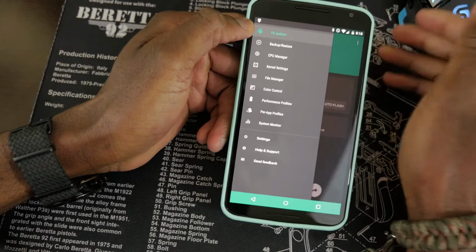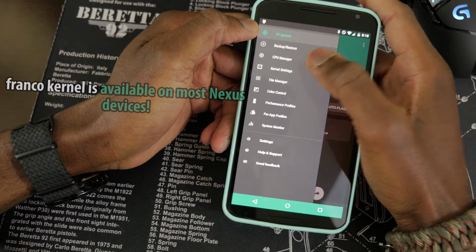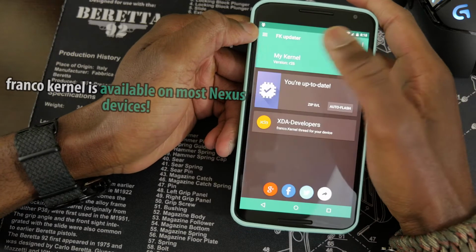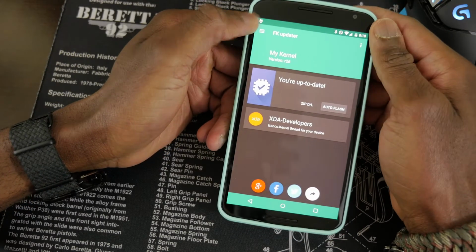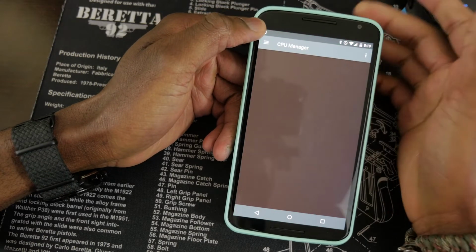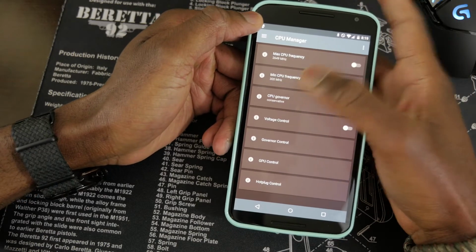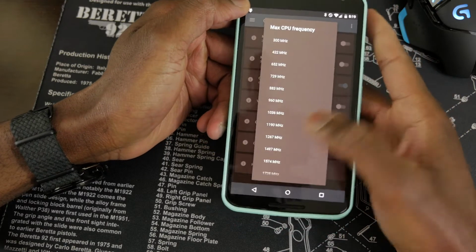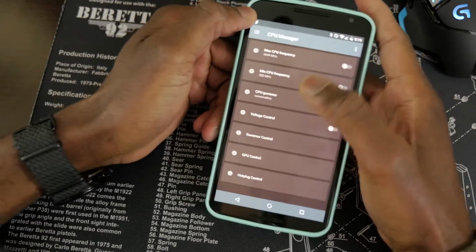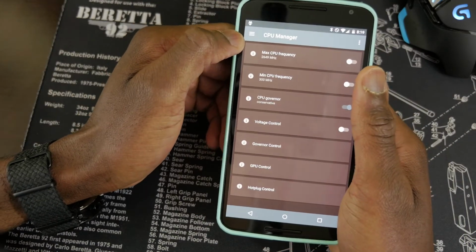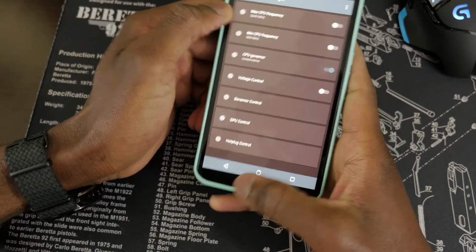And in my personal opinion on the Google Nexus 6, this is the best kernel you can use on this device, just because it makes it so fluid and helps with battery life and things of that nature. With this app, you can change the governor, you can change the CPU, you can overclock, underclock, you can do all that cool stuff. I'm not really doing any of that stuff. I'm just rocking the basic or the default settings that come with the kernel manager.